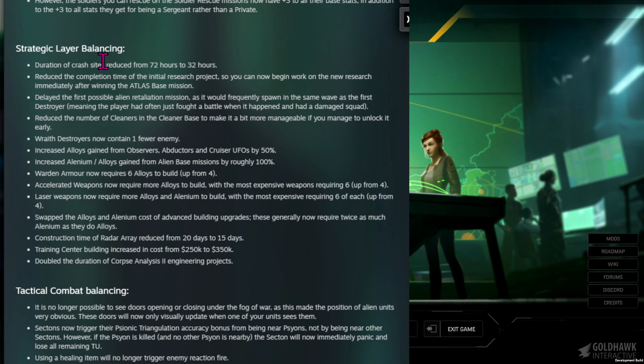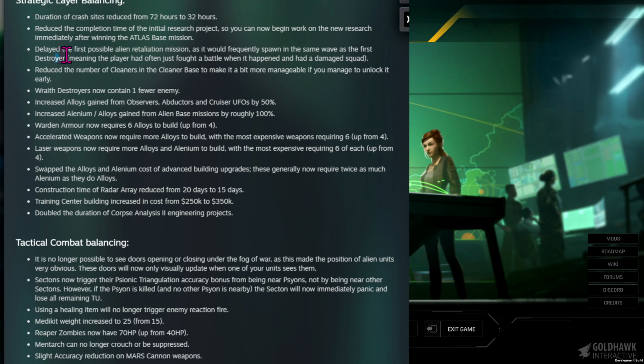Okay, strategic layer. Man, this is going to be like super tough. Duration of crash sites reduced from 72 to 32 hours. Reduce the completion time of the initial research project. Okay. Detail the first possible alien retaliation mission. Reduce the number of cleaners in the cleaner base to make it a bit more manageable.